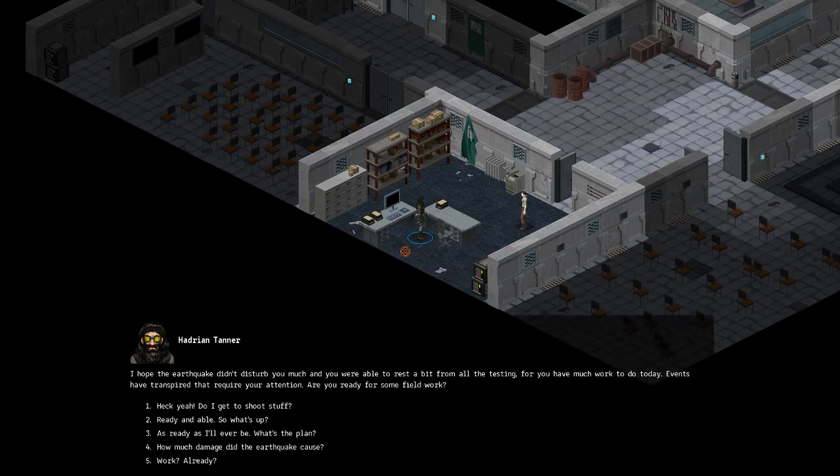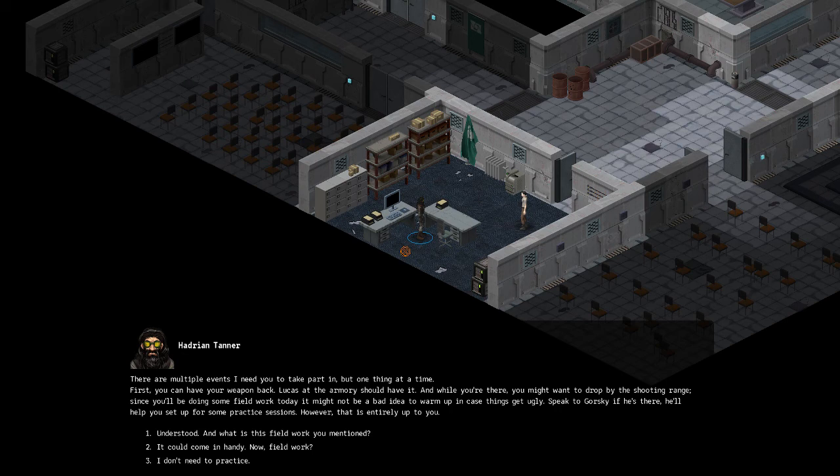I hope the earthquake didn't disturb you much, and you were able to rest a bit from all the testing. If you have much work to do today, events have transpired that require your attention. Are you ready for some field work? Ready and able, so what's up? There are multiple events I need you to take part in, but one thing at a time. First, you can have your weapon back. Lucas at the armory should have it.